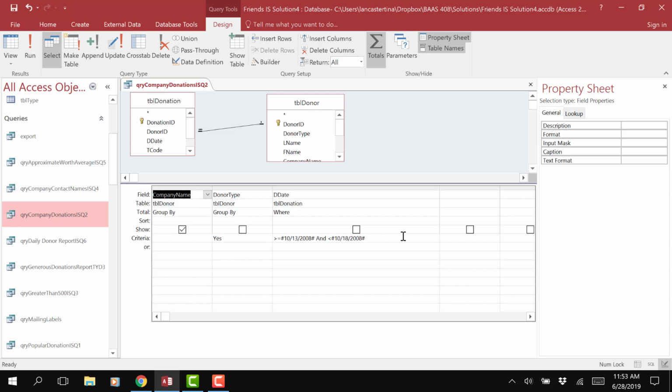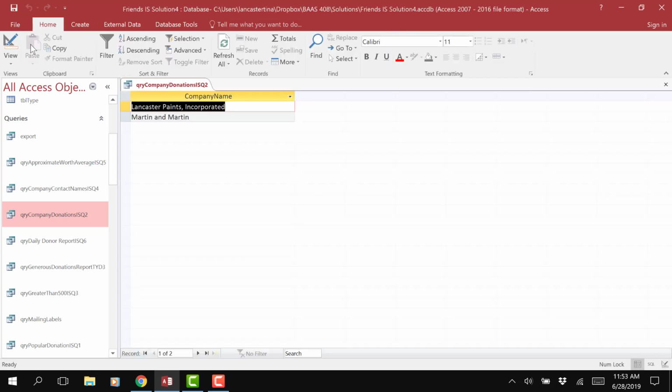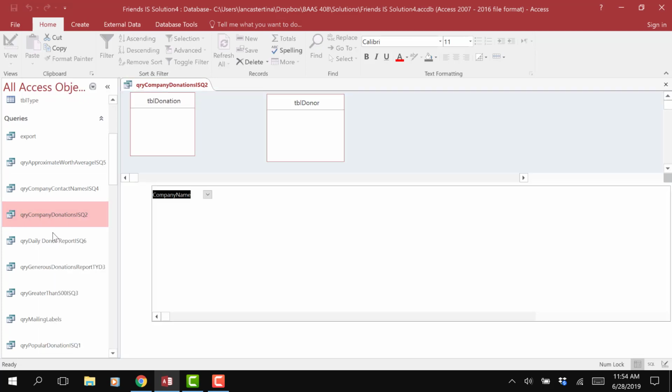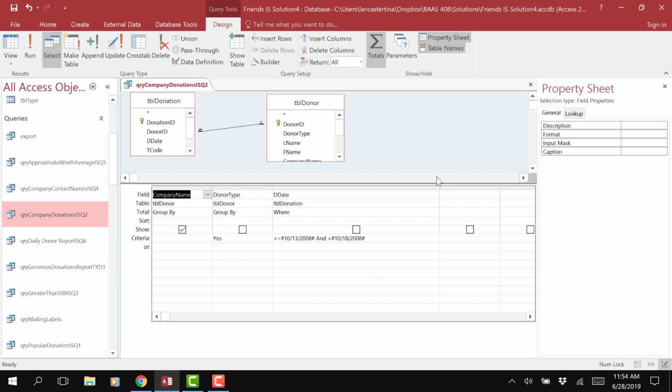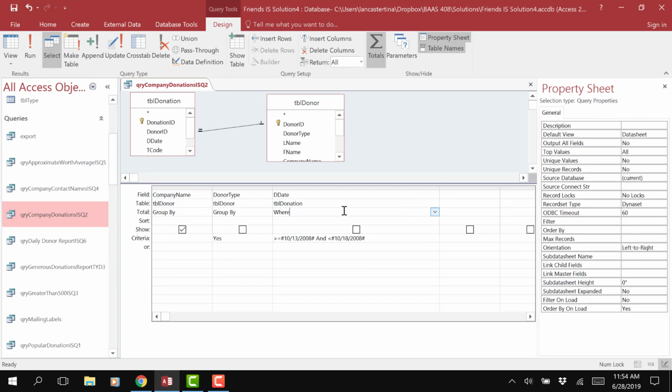You've got to use greater than and less than. So there's our companies that are donors. Where the donation date is between. Notice here on our total row, we're using the where function.